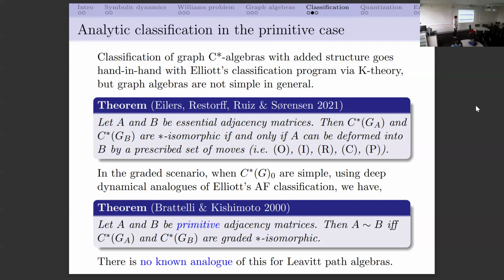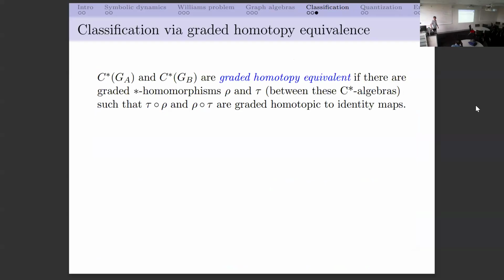What do you mean, shift move? Well, there is a move which gives you an isomorphism between graph C-star algebras when you apply a certain move, which is called a shift. It takes a while to describe it, but maybe you can tell me about it. Yeah, I may have missed something. The expert knows best. Yes, because this doesn't preserve the grading. Shift does not preserve the grading. There are far fewer moves that preserve the grading. Okay. Thank you, Elizabeth. Third time now. Yeah, please dispense it.